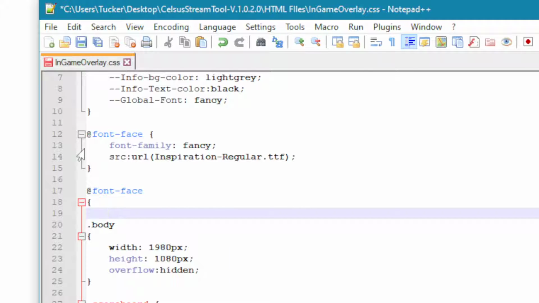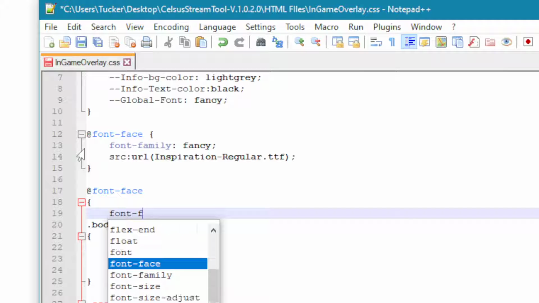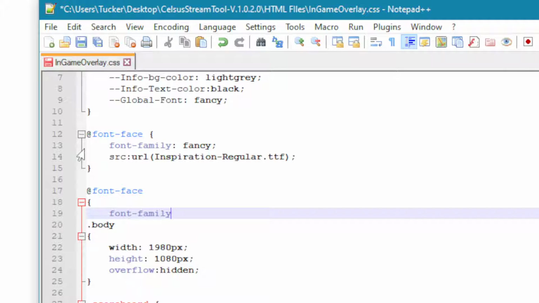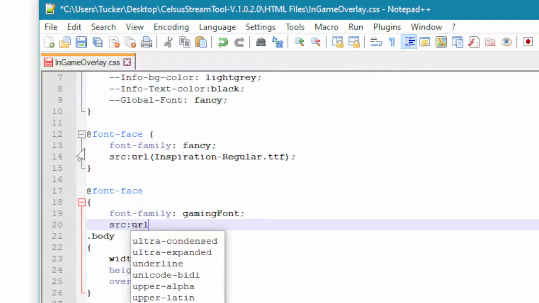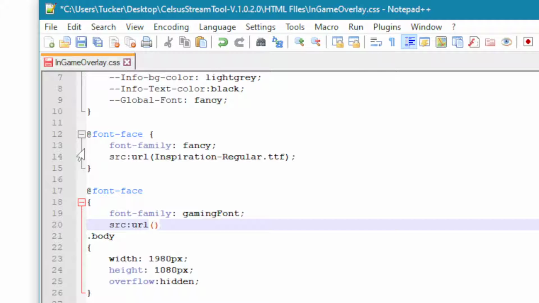Open bracket and then font-family. This will let you set the name, so you can set it to whatever you want. If you want to do like gaming font, go ahead and do that. And then src: url, and then this is just the link to the font.